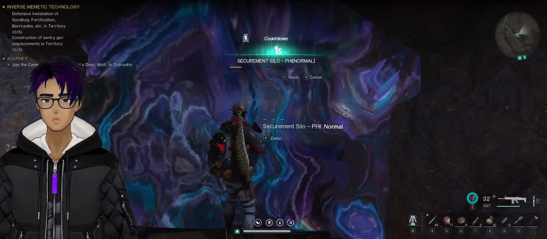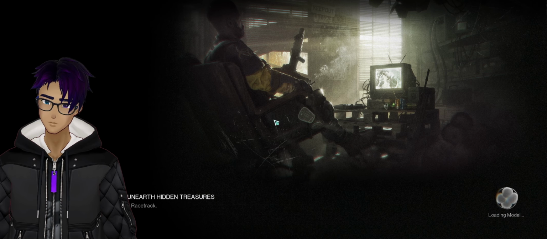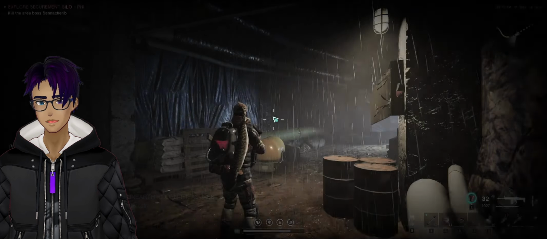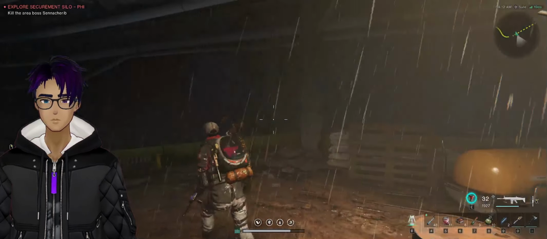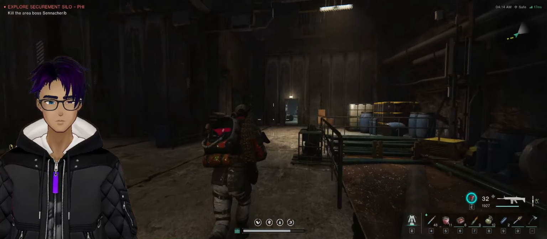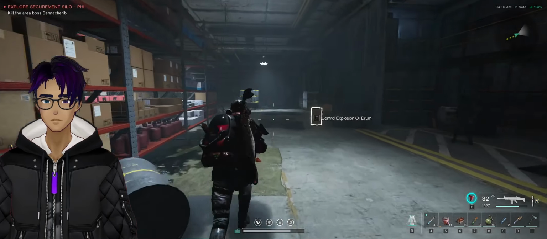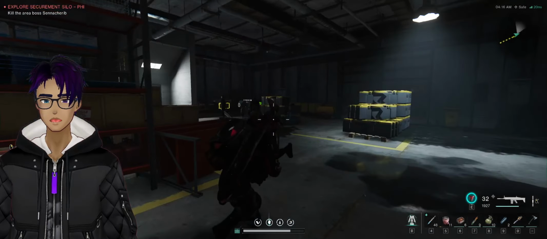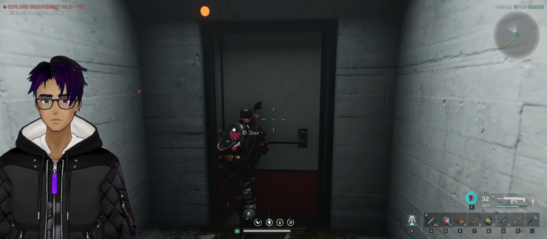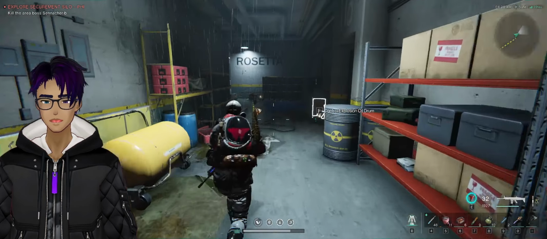So you just start the dungeon. And it's a pretty straightforward run up until a particular point. For some reason it zones you in facing the wrong direction. You want to ask why? So I'm just going to go ahead and run past these guys for now, just so we can get to where we need to go.